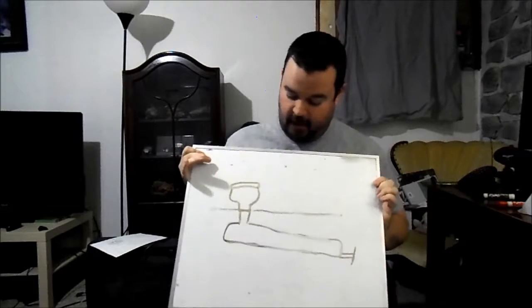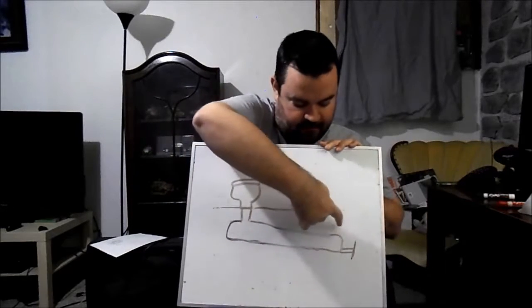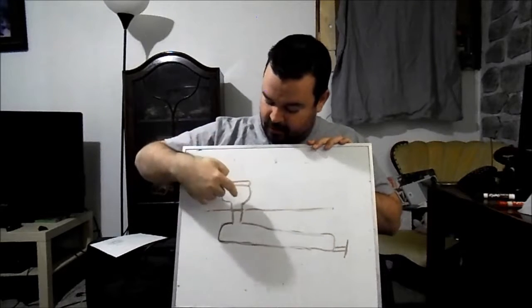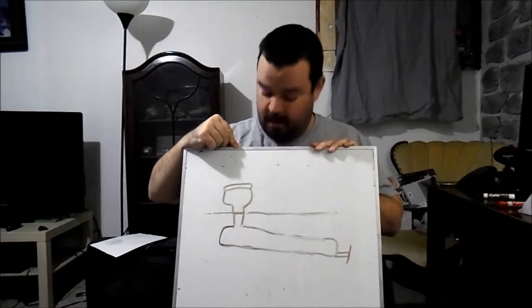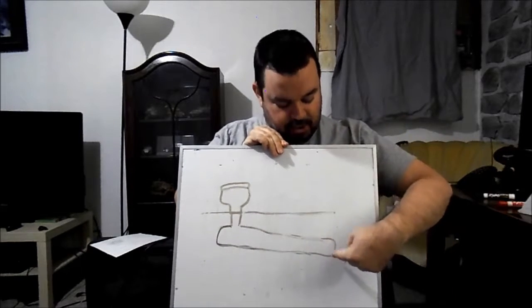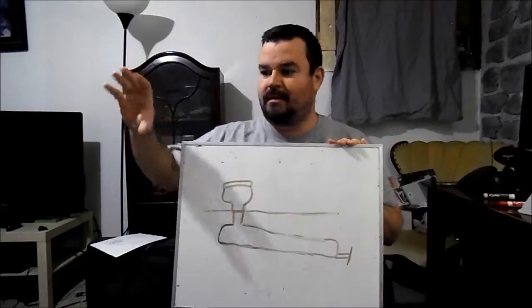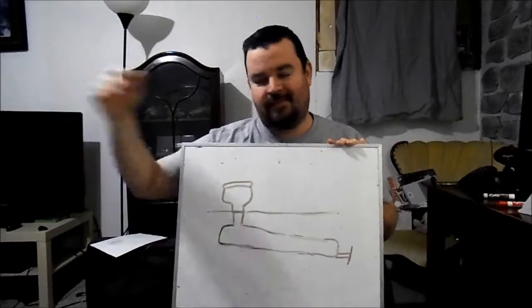The advice I'm giving works well mostly because of how simple our black tank is. Here's a crude diagram: the toilet is here, the floor of the trailer is here, and underneath is the black tank, which is slanted down toward the gate valve so that waste hits the bottom and drains in that direction. It also has a straight shot out through the gate valve, down the sewer hose, and into the dump station. Some trailers have black tanks in different locations with bends in the four-inch PVC pipe at 45-degree angles, which can complicate matters.